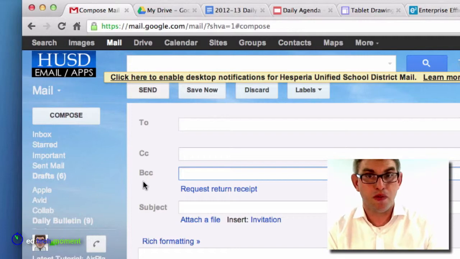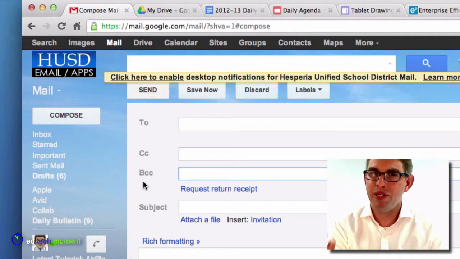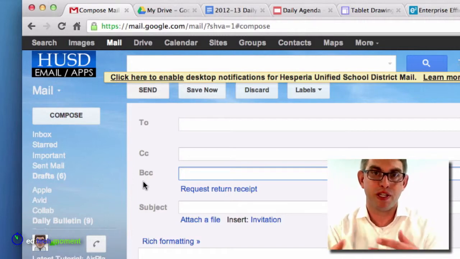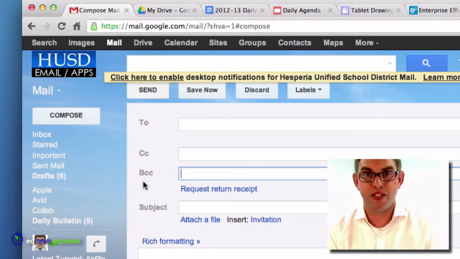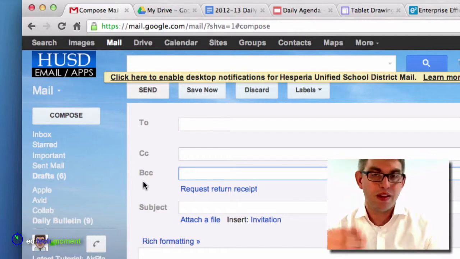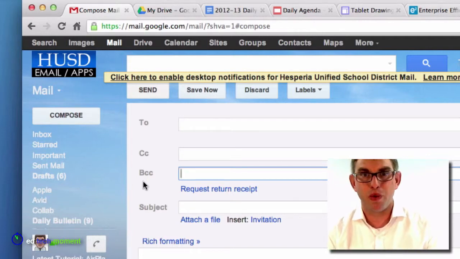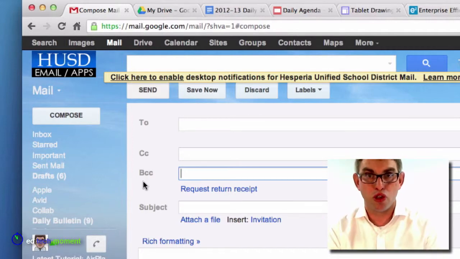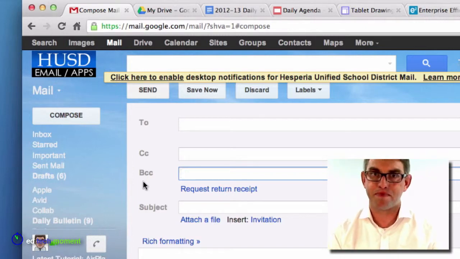Now this is really useful when sending out a group email, because how many times have you received a group email and realized that you could browse through the list of recipients and find other people's email addresses? I've done this several times where I've actually found colleagues' email addresses that I needed just because they received the same newsletter I did or something like that. And then I realized, hey, if I'm able to browse through this list and see their addresses, then they're able to browse through the list and see mine as well. So the person that's sending out that mail is not protecting my privacy very well, because now my address is getting distributed to everyone else on the list as well.